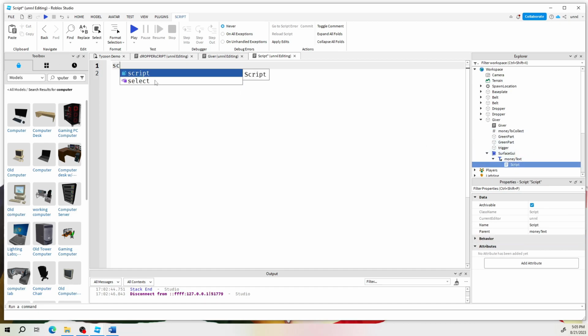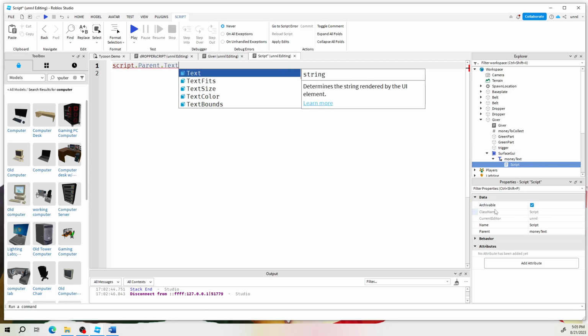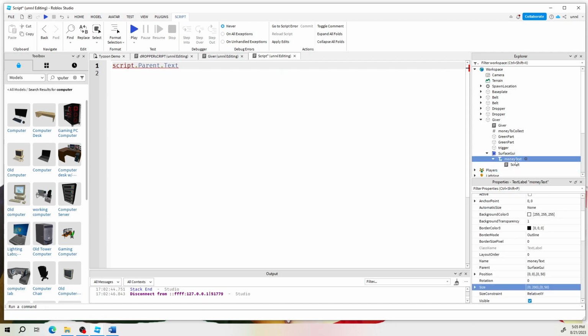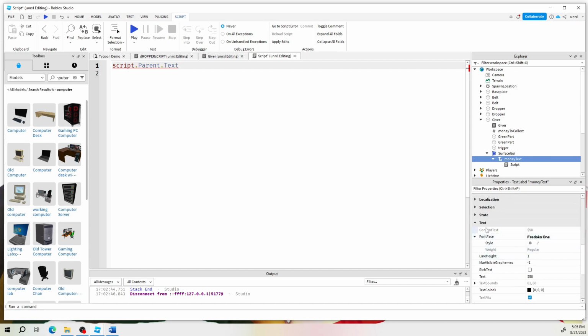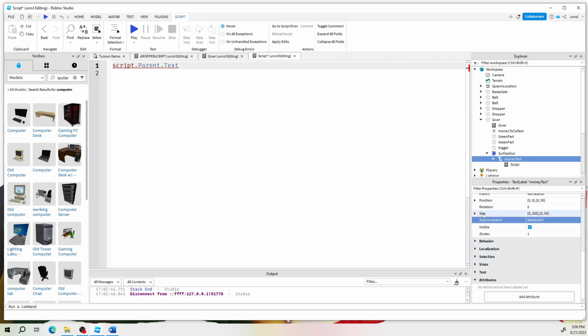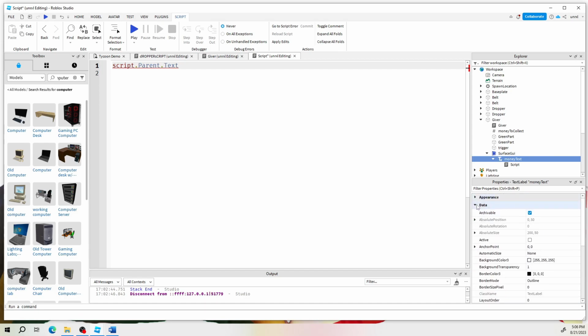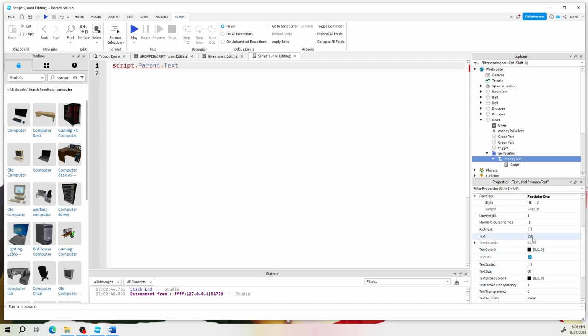Simple to do. Script dot parent dot text. Okay, understand that the text of this is what we're trying to change. You notice if you go right here into text, it says $50.